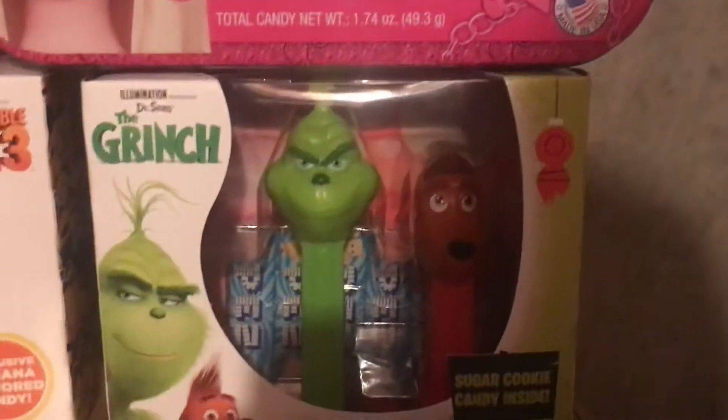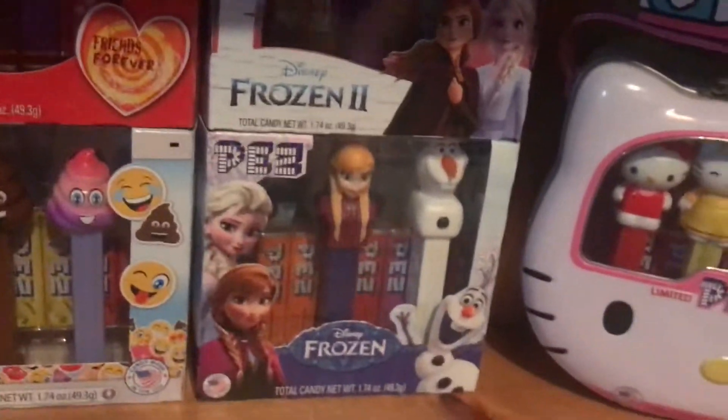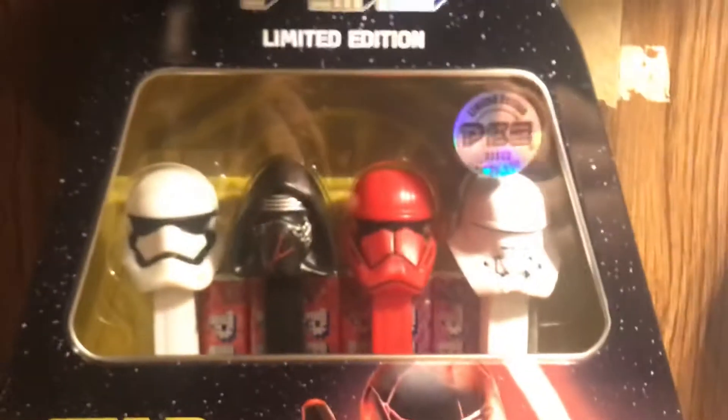Here's all my gift sets. I think this is a new one I never showed off — just two of the Grinch ones. There's a bunch of sets down here actually. We got the Frozen ones; we're going to get the set of four because I know that box is out. Over here we got some new Star Wars ones — this one is pretty new and this one is definitely really new.